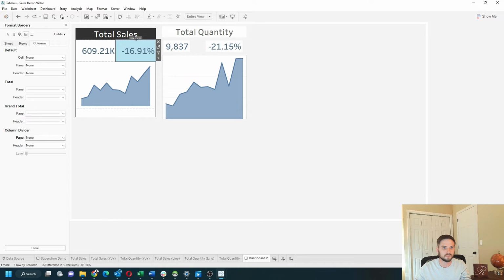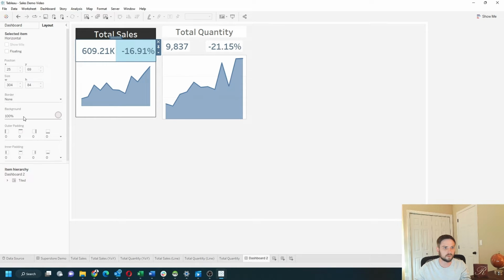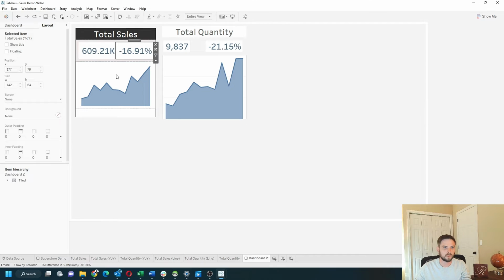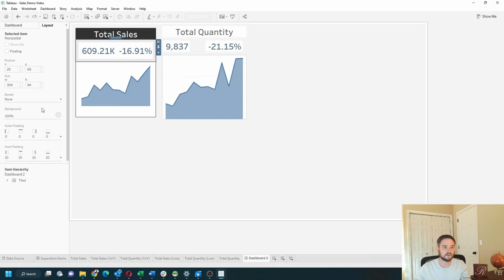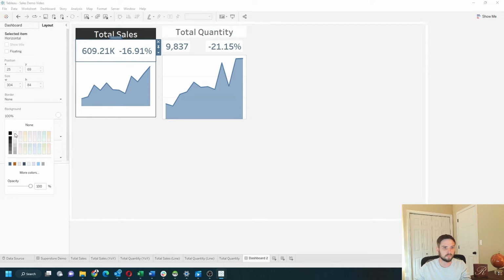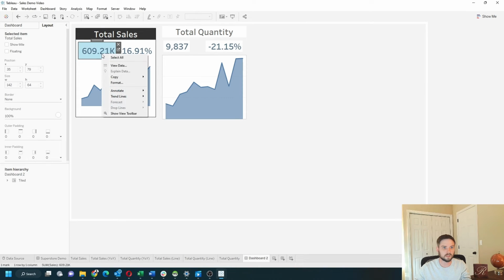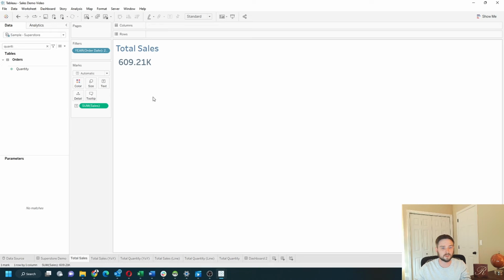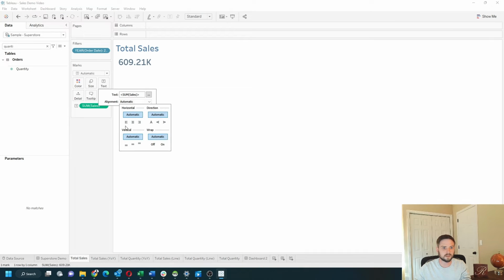Let's add padding to this. Let's do a 10. Just brings it away from the edge. You remember from the beginning I had colored this box so I could see it. Let's double click until I get to that box and make it white. This band for the number is supposed to be left, and this is supposed to be smaller and right. So let's go into the 609,000 total sales. Go to text, make sure it's left aligned.